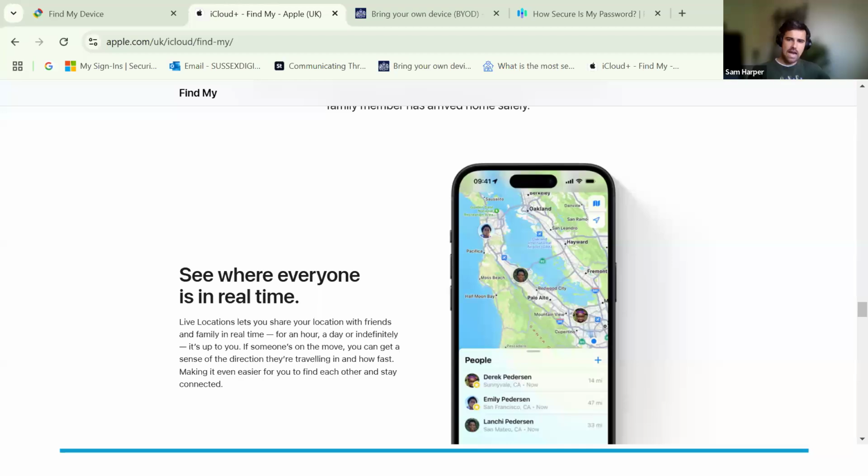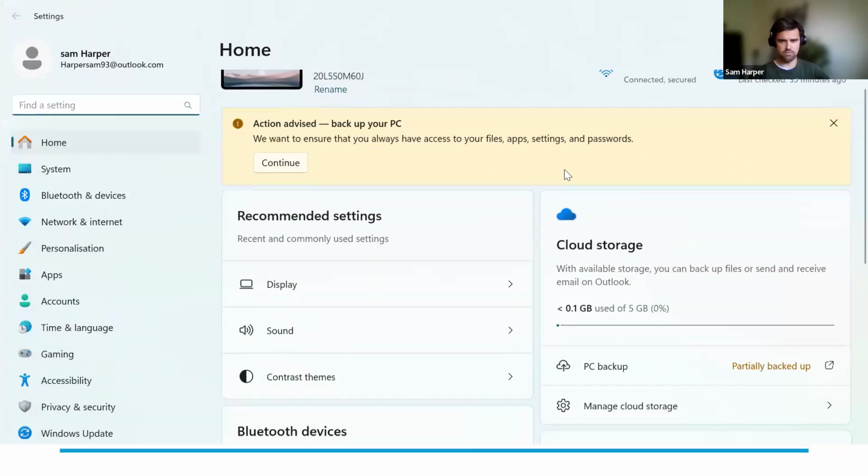Now, what if it's your laptop? Say you have a Windows laptop. How do you ensure that that is protected? Well, there's a way that you can do this, and you can go into your security settings on your Windows device. I'm just going to go across to my settings, so bear with me a second. I'll load these up in the background. I'm just going to use a proxy user here, so it's not a real user.